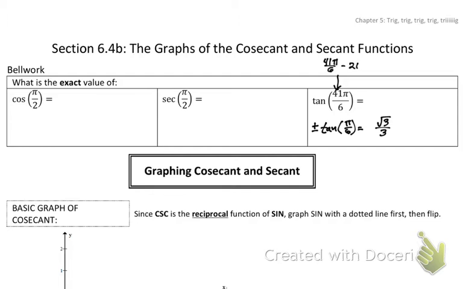So I'm going to subtract 2 pi. Well, 2 pi doesn't have a common denominator, so I need a common denominator of 6, which will actually make this 12 pi over 6. If I did that once, would that put it on the unit circle? No. I should end up doing it 3 times. Yeah, I think so. 41 pi over 6 minus 12 pi over 6, 3 times, because that would be 36. And that would leave me with 5 pi over 6.